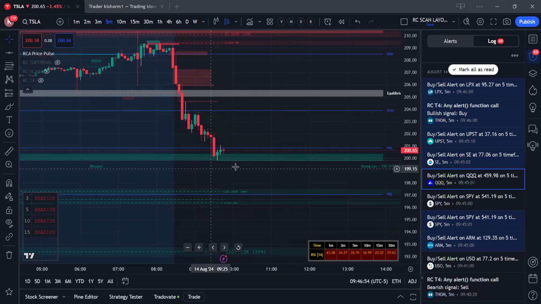But as of now, there is no major buy order. Here we can see there is a big buy order block, previous day low. If it comes to 197, it is a good time to buy the calls here. As of now, everything is still red. Even though there is a small bounce, it might again pull back and come back to this area. If it comes to this area, we can buy the Tesla calls or we can sell the puts.